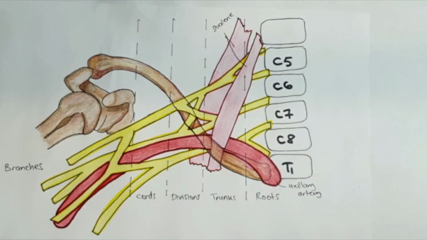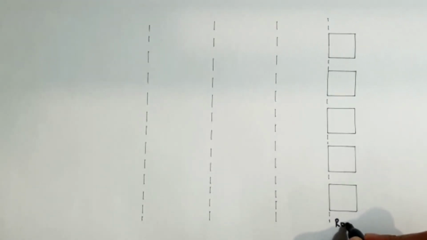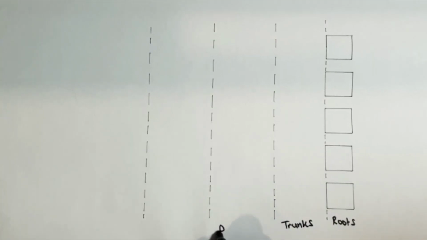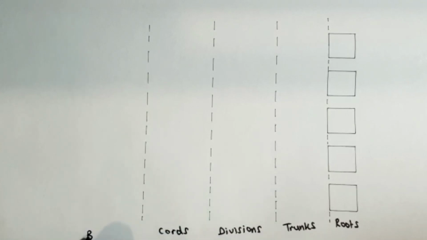Now that we've understood the definition, function, and anatomy of the brachial plexus, it's now time to learn how to draw it in order to make it easier for test day. So now we're going to learn how we can draw the brachial plexus. Now, if you remember, as I told you earlier, the brachial plexus can be divided into 5 different parts. And these parts include your roots, your trunks, your divisions, anterior and posterior, as well as your cords, finally ending off with their respective branches.